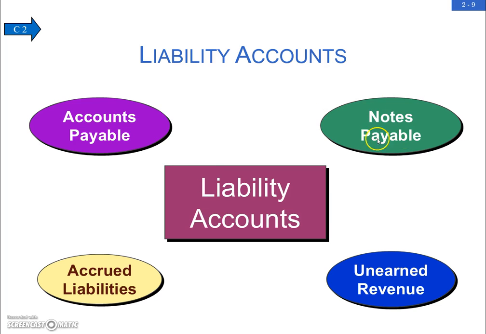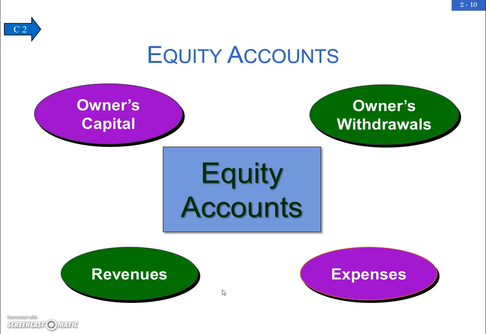Notes payable would be the same thing, but it's secured by a promissory note. Again, we won't work with that too much. Accrued liabilities and unearned revenue we'll get into a little bit in the future. Just keep those in mind for now, but they're a little complex and we will get into them in future chapters.